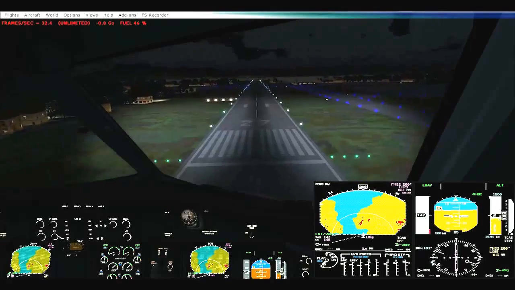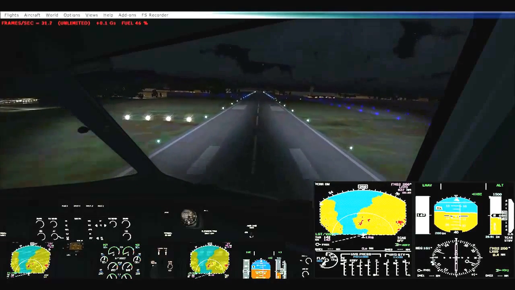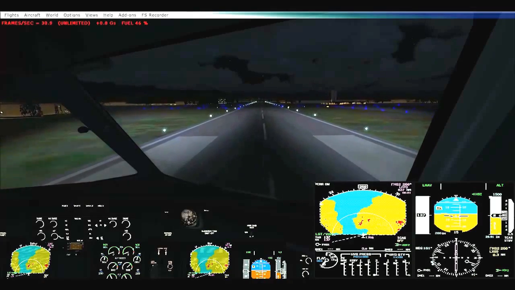Sink rate. Ignore the beta range warning. 40. 30. Coming in. 20. 10.